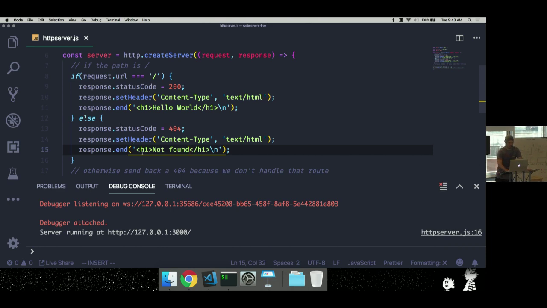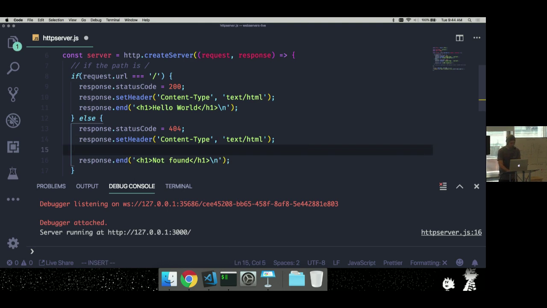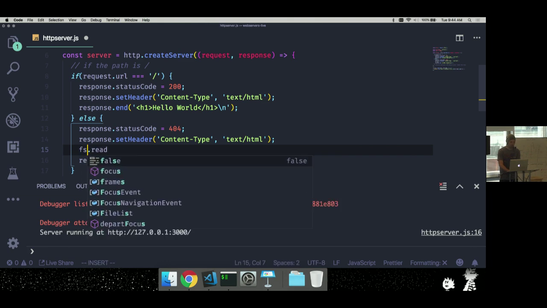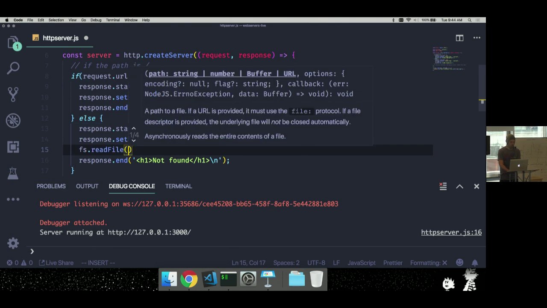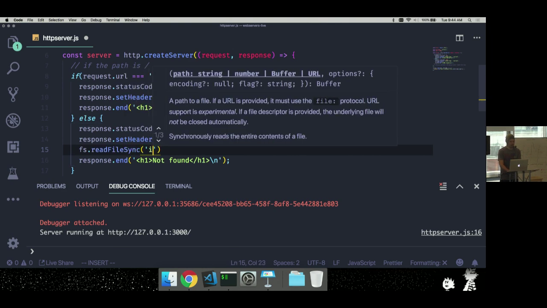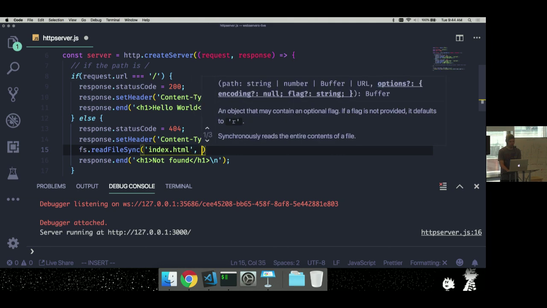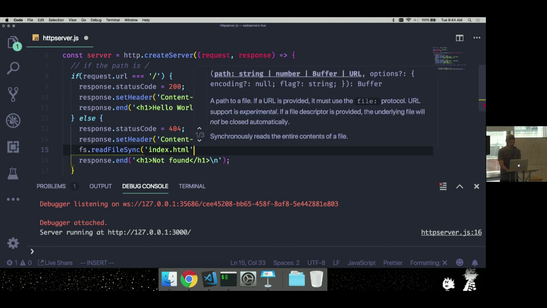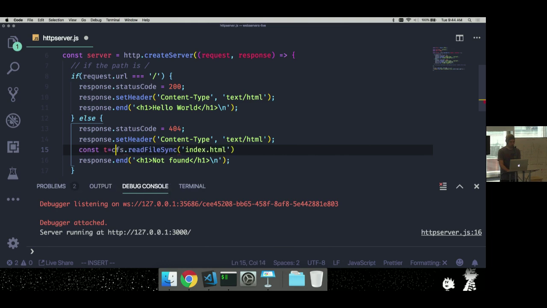Yes. So the question is, could I just put an HTML file here? I couldn't do that specifically because this is the HTTP library. It's a little bit lower level. So they basically just say you put content in here. If I wanted to load a file and then put that content in here and send it back, I would actually have to do something like fs.readFileSync, and then give it index.html, and then it gives me back the contents.